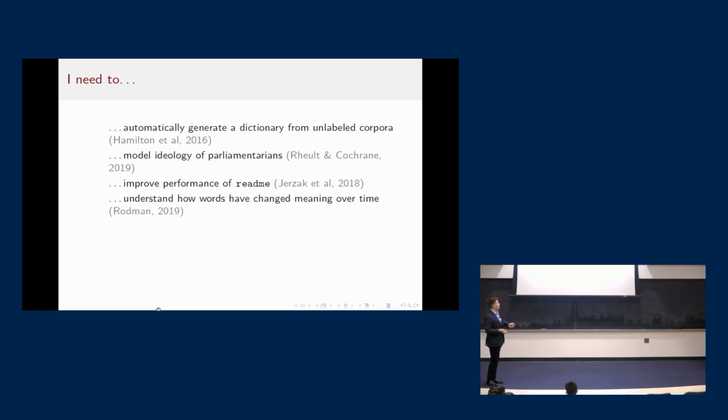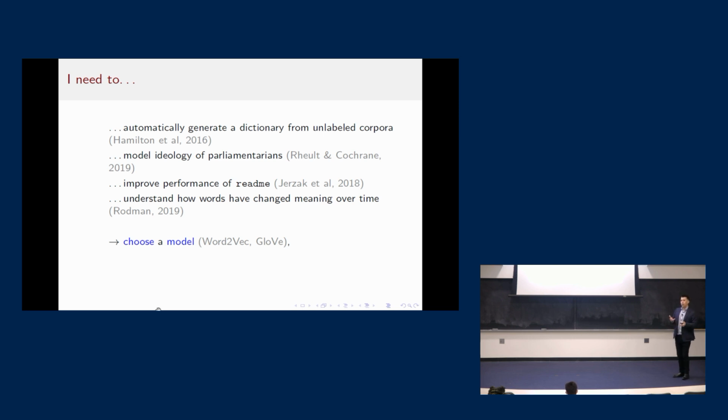Maybe I want to understand how words have changed in meaning over time. Even within our own lifetimes, a word like Republican has come to mean different things. That is to say, when I was a kid, Republican, during the Reagan era, connoted some sense of what that person might be politically interested in relative to what a Republican might be today. So maybe that term Republican has changed, and from a political science perspective, we want to understand how. That might be a problem for embeddings too.